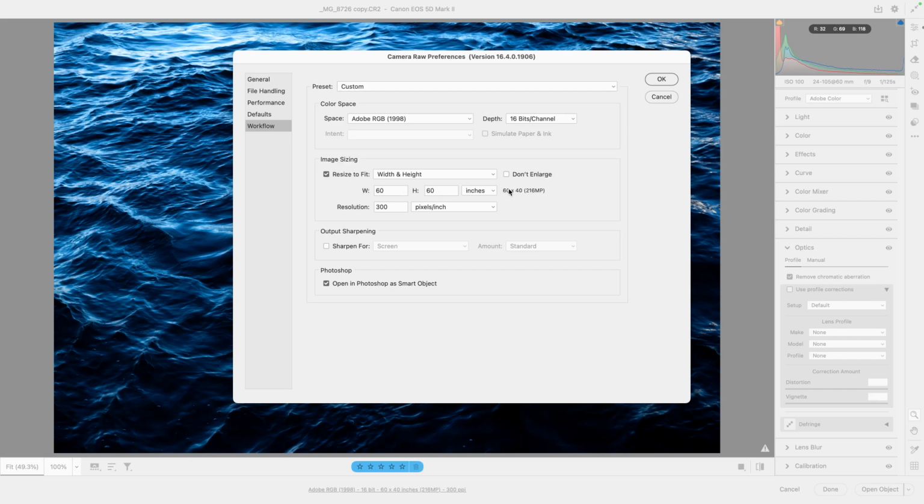So really it's going to become a 60 by 40 instead of, if you don't enlarge it, an 18 by 12. I do believe you can go up to 90 on here as far as the width. Yeah, I can go up to a 90 by 60, but for me that's too big. I don't want to stretch it that far. So the 60 by 40 is fine for me.